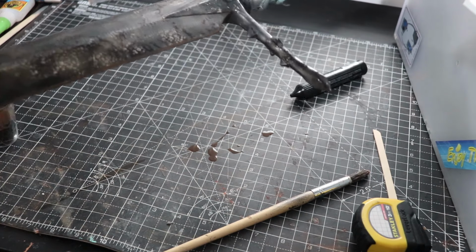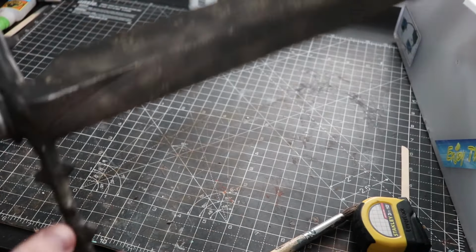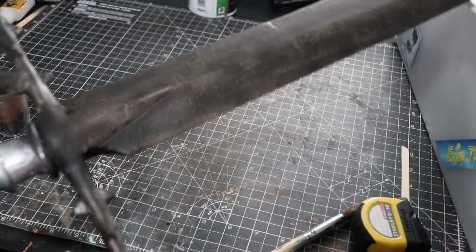This kind of paint job's all about layers. You have to add many, many different layers to add that history. If it's meant to look old, you've got to add that history in layers like it would have been added.